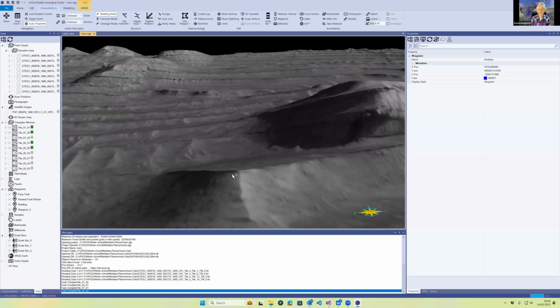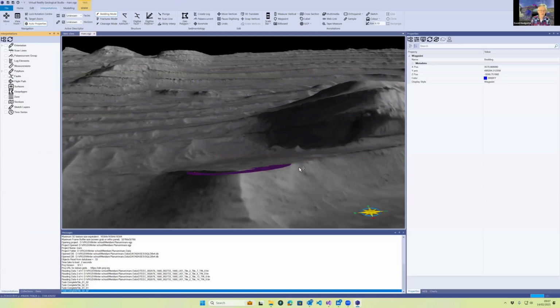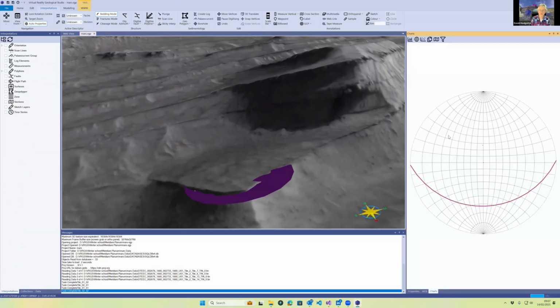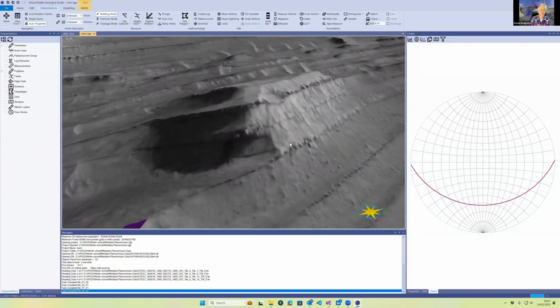We always have to be a little bit careful on data like this, that when we've got these top surfaces, they might be a bit eroded. So hopefully what we're looking at here is the base of a bed, a remnant base of a bed. So we'll try and make a measurement there. Let's put an orientation in, 1, 2, 3. Go to our charts, StereoNet, and there we've got a measurement on there.